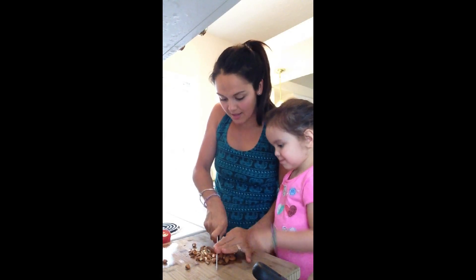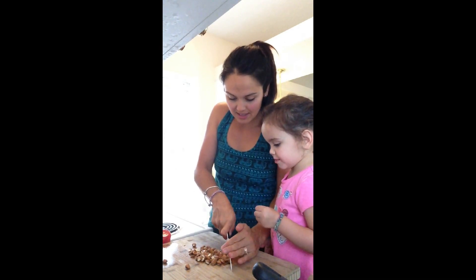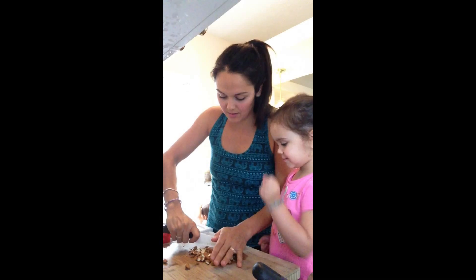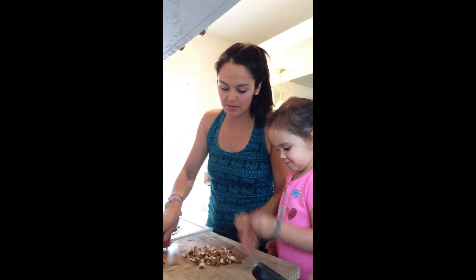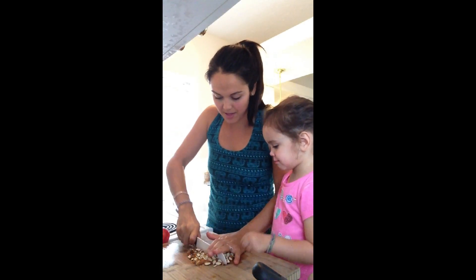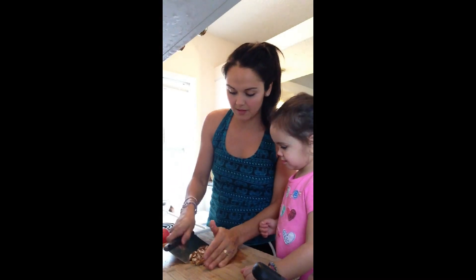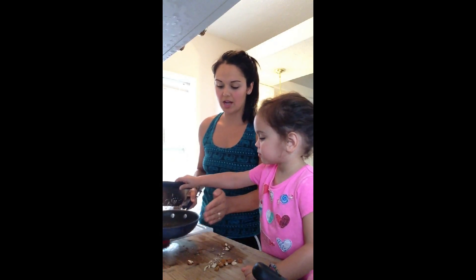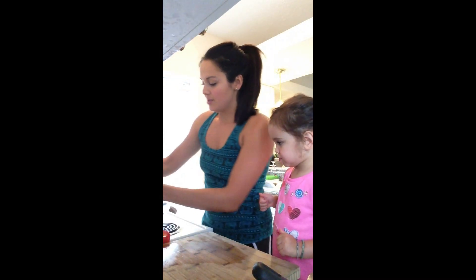Very sharp knife. You're doing a good job chopping those almonds. Do you like almonds? What's your favorite kind of nut? Walnuts. You love walnuts, don't you? And almonds — we like almonds. You're doing such a good job chopping those almonds. You think they're chopped enough, Addy? Okay, so let's do this thing — scoop them up and throw them in the pan. Now very careful, it's hot. Pour it right in. Good job. I'm just going to let them roast — you'll start to see them get a little golden brown. Now you've got your roasted almonds.